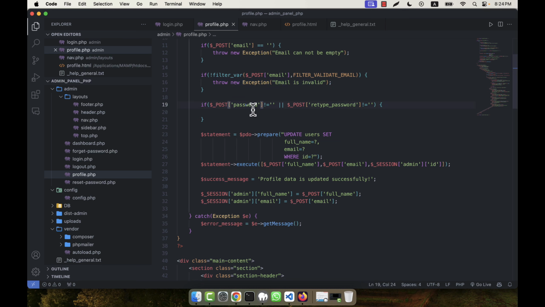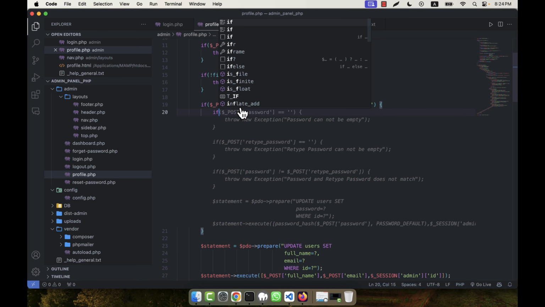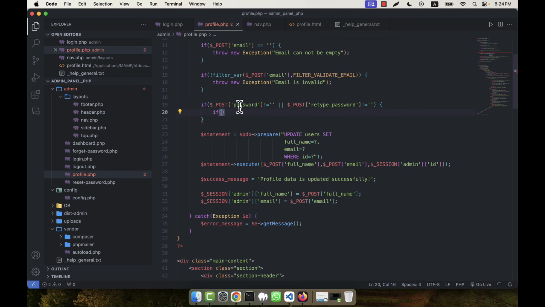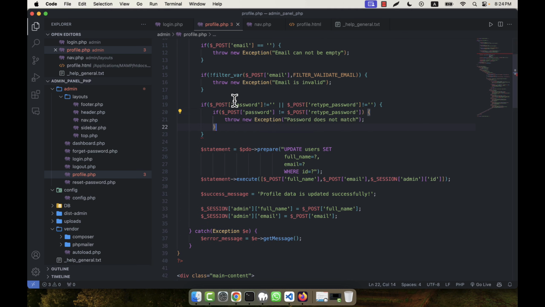If any of these two items is not empty, then I will check if the passwords are okay or not. So if the post password is not equal to the post of retype password, then I am going to show passwords do not match.